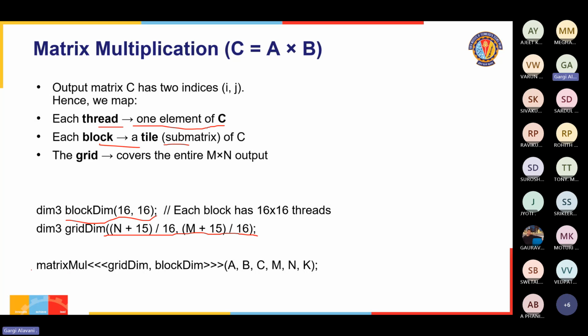And we launch this kernel matrixMul using these dimensions, where the grid will have this number of blocks, and we will have a 16 cross 16 two-dimensional thread block, which will do the computation for a submatrix of your C.